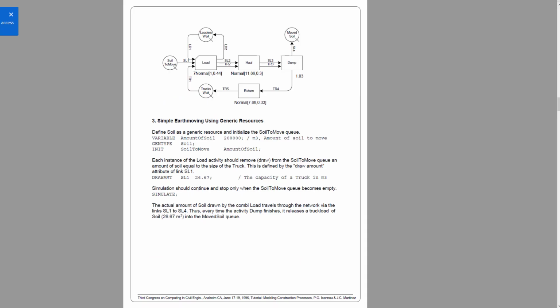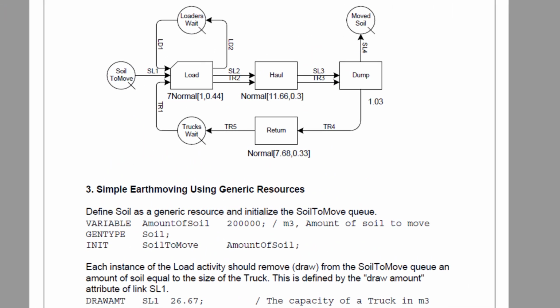The third model introduces soil as a resource. Notice that now we have 2 additional queues. On the left we have the soil to move queue, which is initialized with the amount of soil that is to be moved in cubic meters. And on the right we have the moved soil queue, which will contain all the moved soil at the end of simulation.